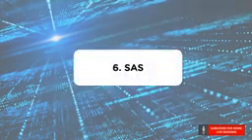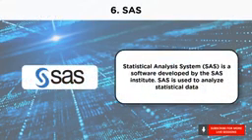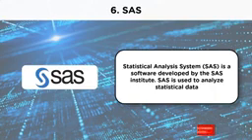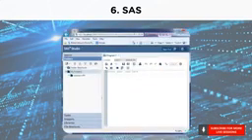Let's now move on to the next tool. We have SAS at number 6. SAS facilitates analysis, reporting, and predictive modeling with the help of powerful visualizations and dashboards. In SAS, data is extracted and categorized, which helps in identifying and analyzing data patterns. As you can see on your screens, this is how the interface looks like.